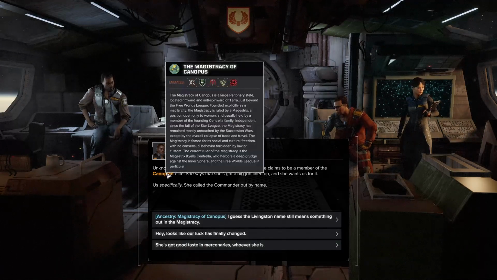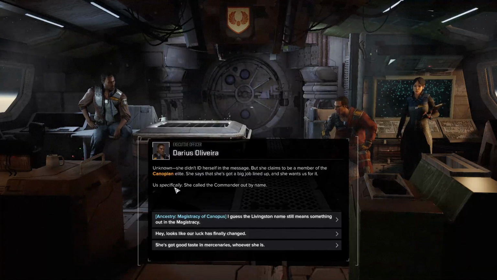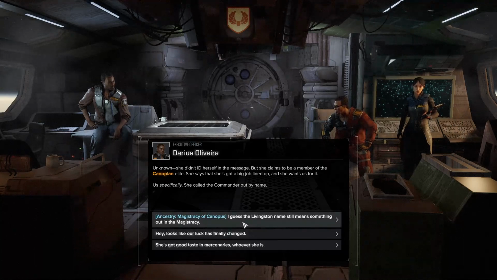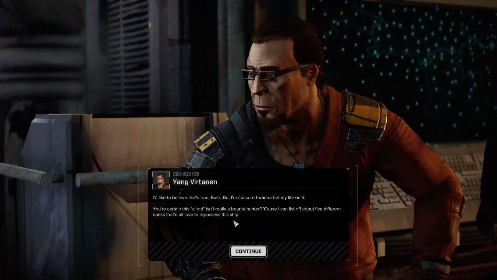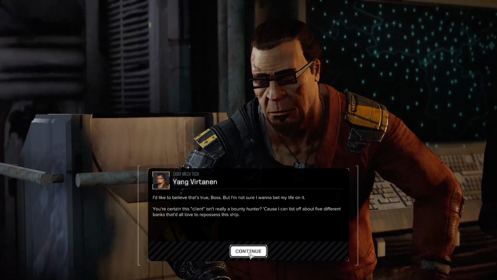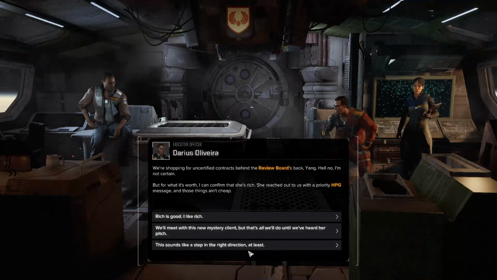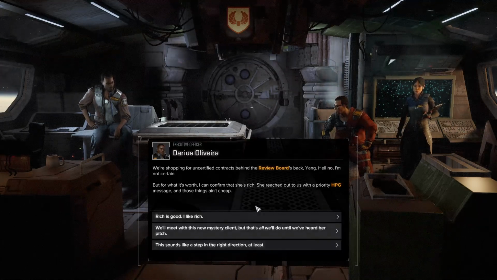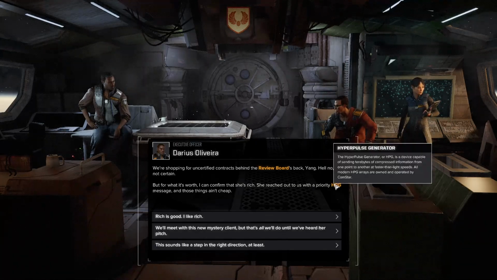Canopian, the magistracy of Canopus, okay? I guess the Livingston name still means something out in the magistracy. Ancestry. I'd like to believe that's true, boss, but I'm not sure I want to bet my life on it. You're certain this client isn't really a bounty hunter? Because I can list off about 5 different banks that'd all love to repossess this ship. We're shopping for uncertified contracts behind the review board's back, Yang. Hell no, I'm not certain. But for what it's worth, I can confirm that she's rich. She reached out to us with a priority HPG message, and those things ain't cheap.